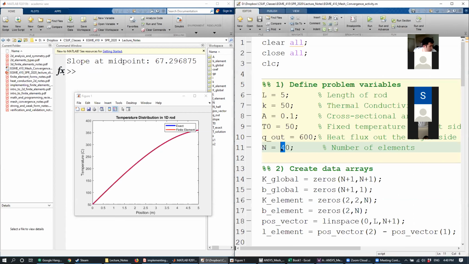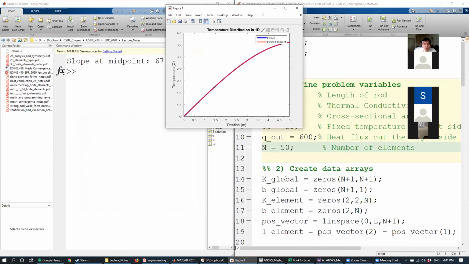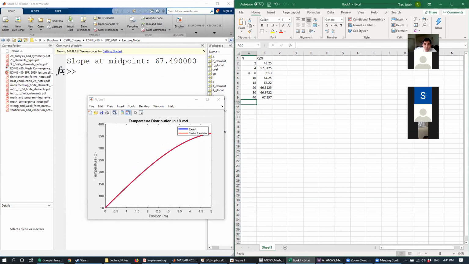Can you say that again about the local minimum? Right. Maybe not local minimum, but you might reach a point where things just aren't changing that much, but it could just be a fluke. That's what I call it. Let's say you increased from 6 to 10, and then you saw it change from 61.3 to 61.4. It might look like this, right? Here you're tempted to say, I did 2 consecutive tests and the quantity of interest didn't change that much. So it's really tempting at this point to stop right here.